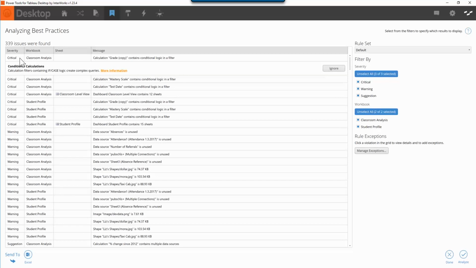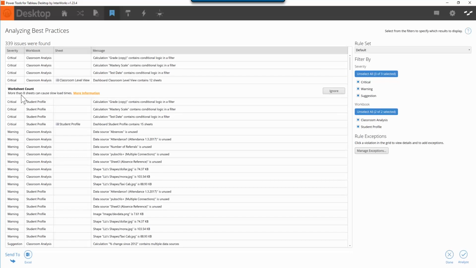Each one of these rows represents an issue that was found, and we can find out more by clicking on an individual row. It tells us which workbook and sheet this critical issue was found in. We can also see a brief description of the issue. By the way, all of this can easily be exported into an Excel file down here at the bottom left, if that makes the review and cleanup process easier for you. We see a lot of site admins run this report on all their workbooks before moving everything into production. It not only saves a bunch of time, but also gives the peace of mind that you've got a consistent level of quality going into production.